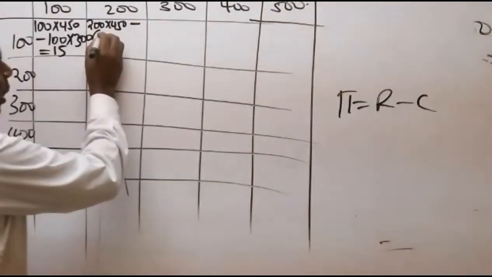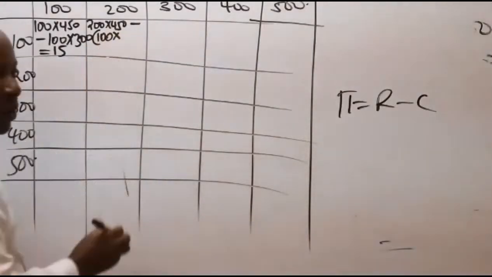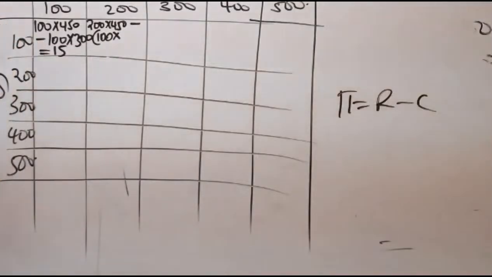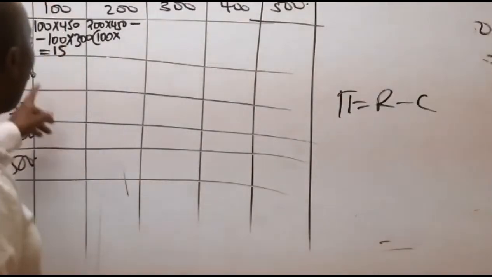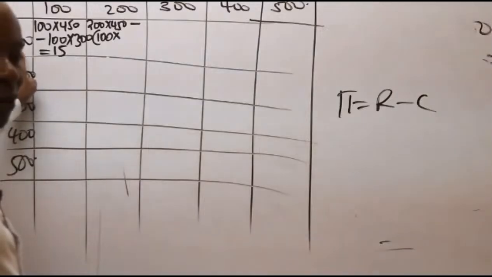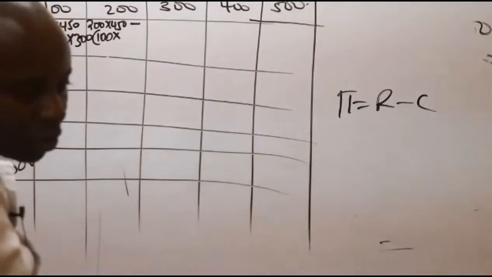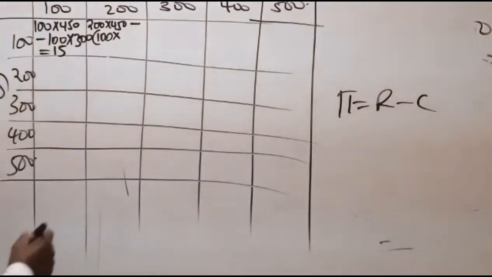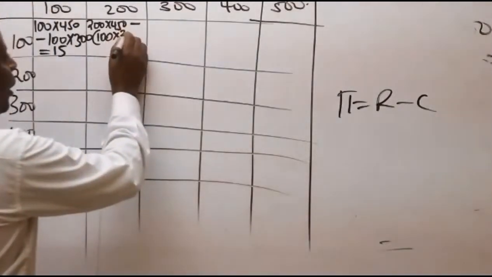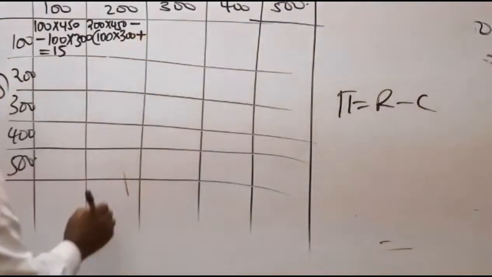The cost: we have the first batch of 100. This first batch of 100, the one that we had prepared ourselves with, we produced at the lower cost. At the lower cost of what here? At the lower cost of 300. Remember, I've put in brackets, I'm trying to get the total cost.